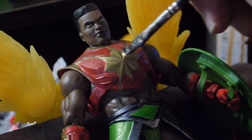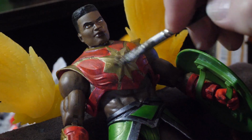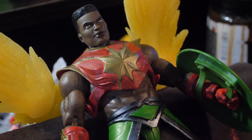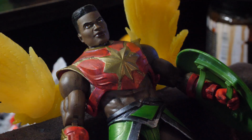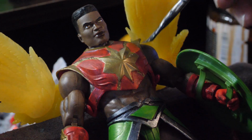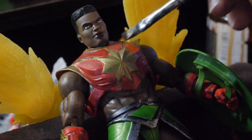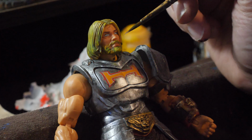Now let's do a dusting of gold here on his symbol to add some nice metallics. Because he's got kind of a shine, but it doesn't have the metallic grains to it that we want, where it looks like it's metal. So that's what this paint will add. Sunman is pretty much done, so we're just gonna concentrate mainly on He-Man.